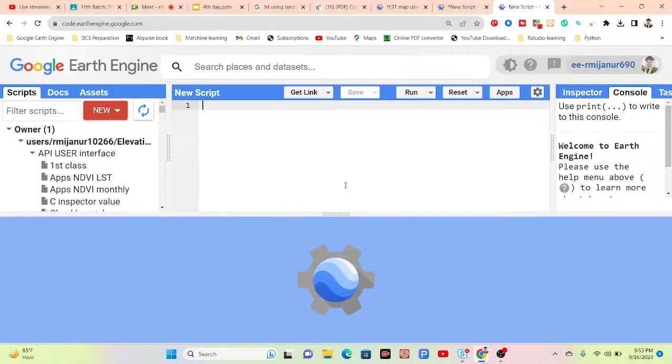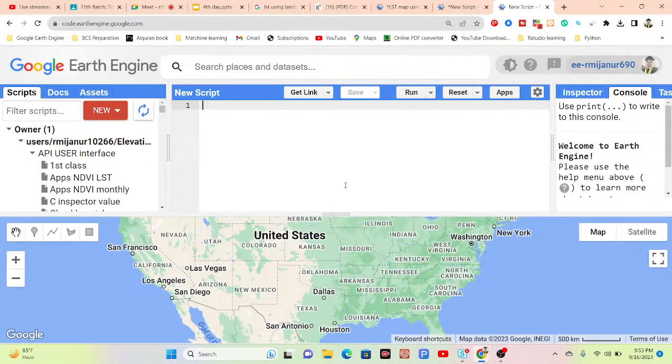I open a new code editor and make any type of map. Suppose I create the NDVI map. From this map, I calculate the minimum, maximum, or average value of NDVI, or the average value of LST, or anything.